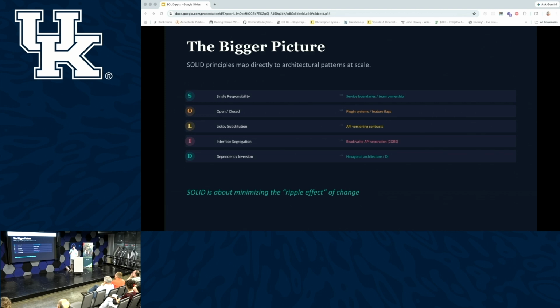All right, so getting towards the tail, probably a good amount of time still, so time for questions if there are any. But kind of the bigger picture and pulling it together a little bit more. And this is me. I did map it to some higher level system stuff, because it's not just code. You consider the idea of microservices, right? Single responsibility. Is it helpful to break things out into microservices at all levels, at all company sizes? Of course not necessarily, but the same kind of idea applies.